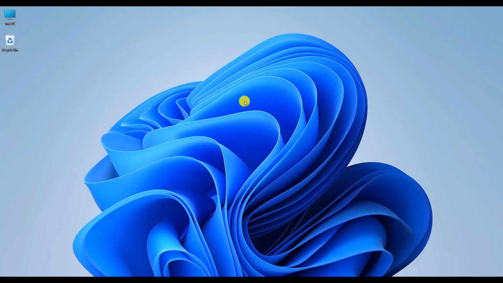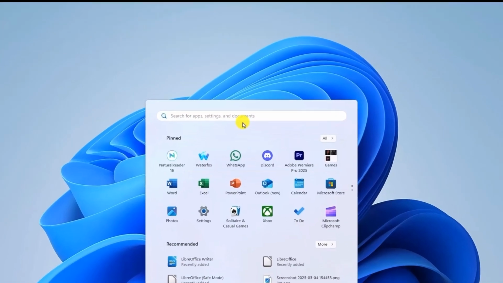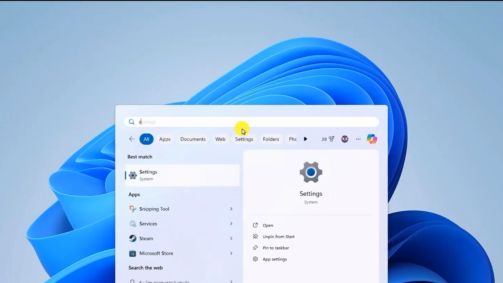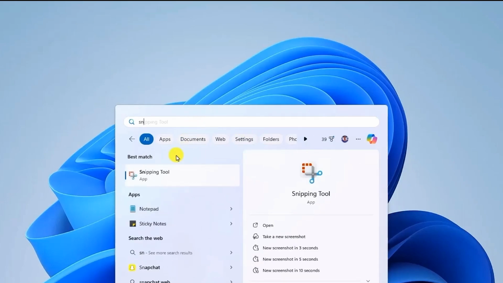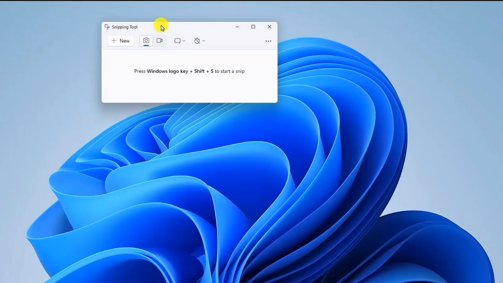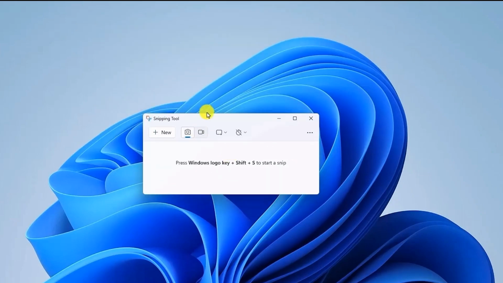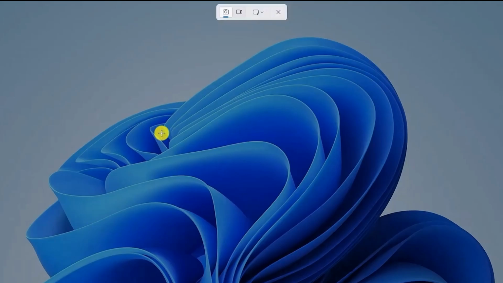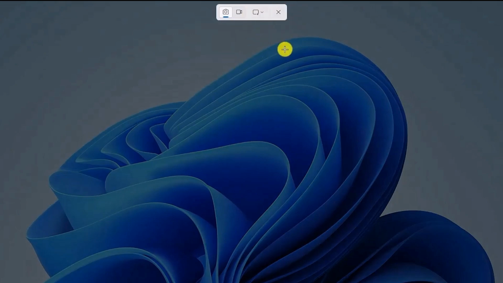And for the third method, simply open Snipping Tool. So type Snipping Tool on your search menu and open this option. Now, once the application is open, you will find a small pop-up window over here. You can create a new snip by selecting your desired mode, which you can see right over here. Now, if you want, you can directly choose whatever you want, or click on New, and the default Snipping Tool option will appear in front of you.